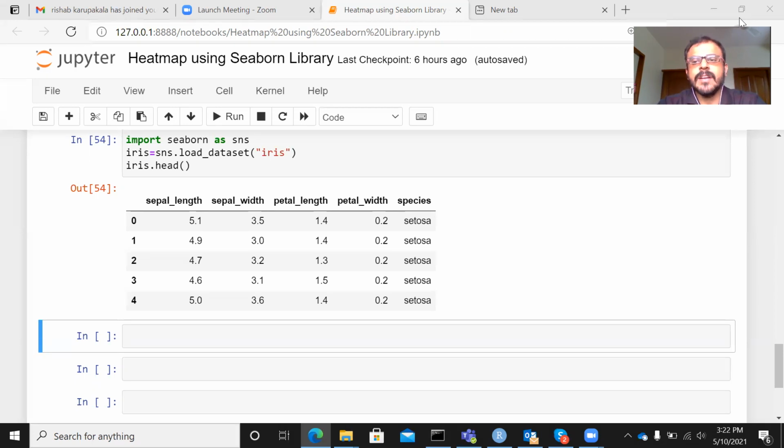As you are aware, human mind is not very efficient when it comes to processing the large sums of data. So if you have a giant correlation table, let's say in a real-time scenario, you can have a correlation table of the magnitude of 40 cross 40, which means that you have 40 variables in the rows and you have 40 variables in the column.